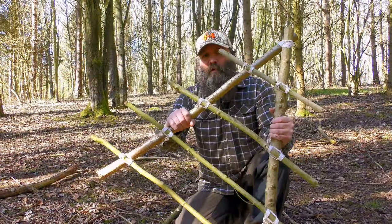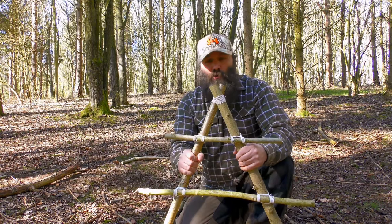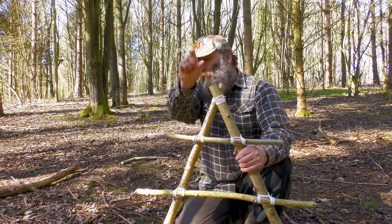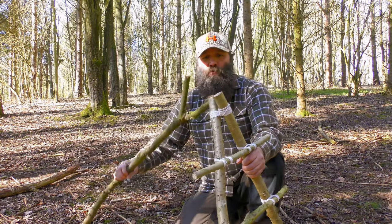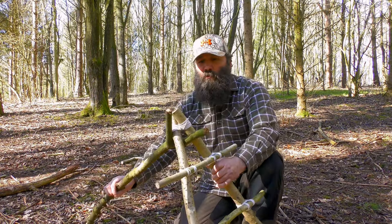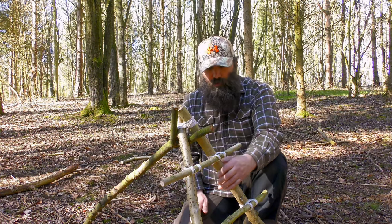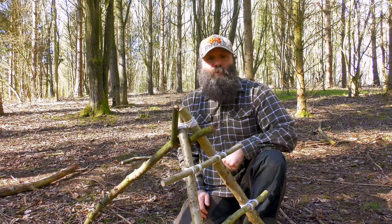There we have our frame for our backrest. It's all sturdy. Now all we need to complete this is a piece of wood in the shape of a Y to run down. We've got a piece here, so that will support that like so. We just need to trim these ends off a touch, and then that'll be our bushcraft backrest complete. And then we can try it out.